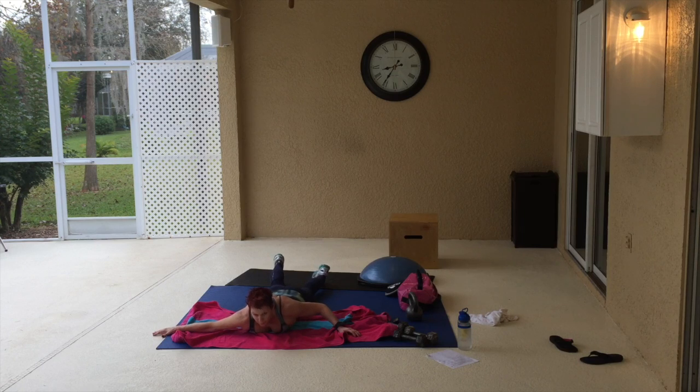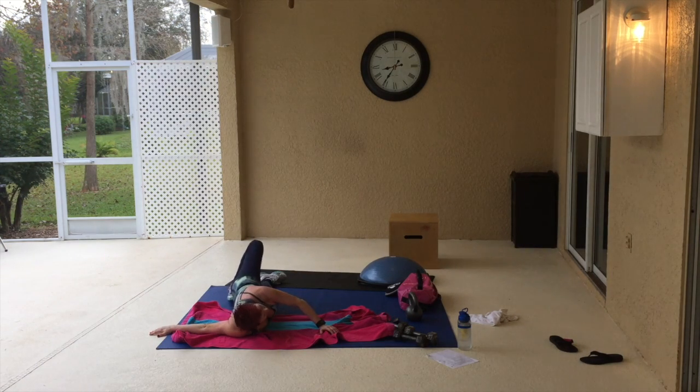Roll back over on your stomach. You're going to take that right arm out and you're going to roll over, cross that left arm behind. Now, again, you can either come up or you can go back. My right shoulder is the one that I ended up hurting when we had a bad bed, so my range of motion on this one isn't as good, but that's why it's awesome to do these individual stretches. It's okay if you want to take your hands and pull them back behind your back and stretch out your chest and your shoulders, but it's great to hit individual sides and really focus on stretching out those muscles.